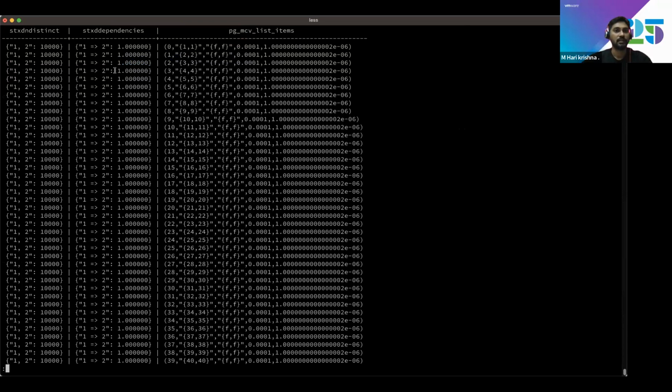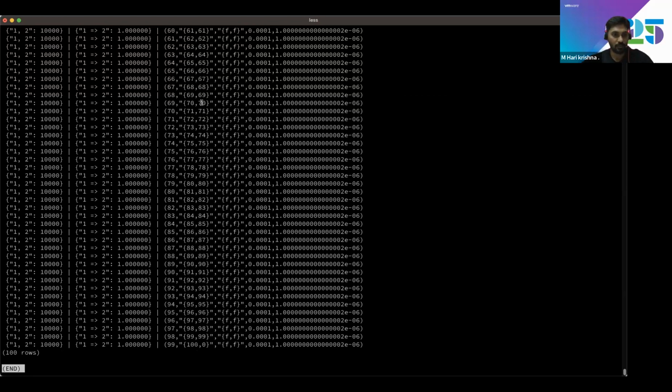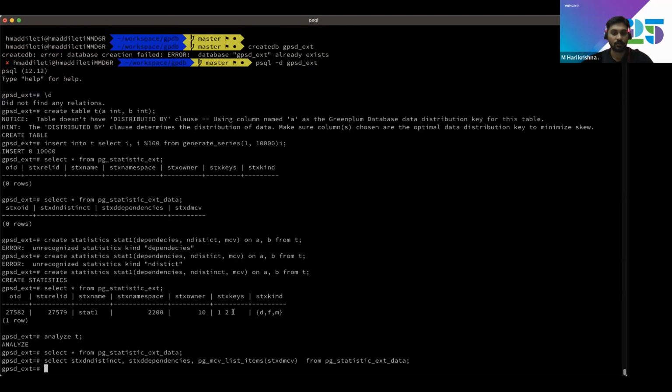So we can see the distinct values for columns 1 and 2 are 10,000, and functional dependencies are 100% between a and b, and these are the common values, MCVs, for the combinations. So that's how the data gets updated.